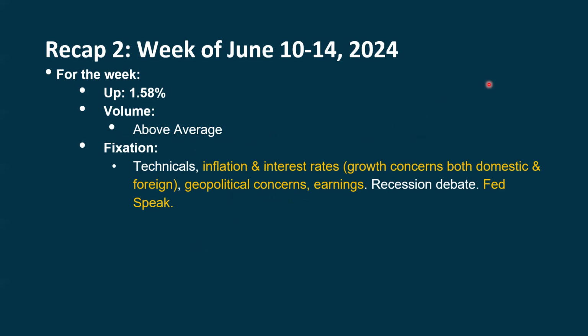We can use confirmation bias, where we just think, okay, I want the market to go up, so I'm only going to look at things that support that conclusion that I've already reached. My approach is look at the positive, look at the negative, take it for what it is, be aware of the things that may be going against some of your positions or your portfolio, but ultimately price is the ultimate indicator that we need to follow.